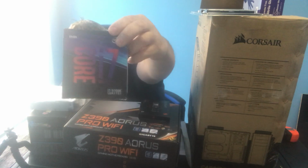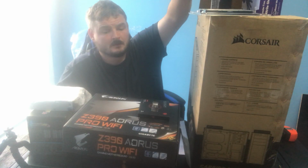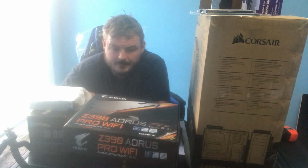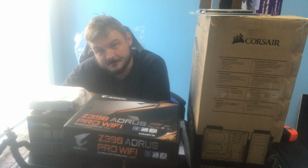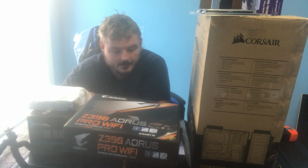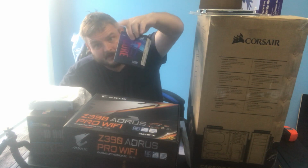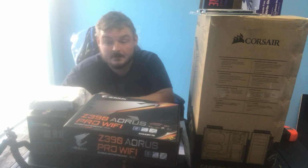This is an i7 core. It is the 9700K series, which will fit in this board. I might put an i9 in the other one. I don't know yet. We'll find out. And if I do, then that will be the photo and editing rig, but that might become the gaming rig, also the streamer rig. But we'll find out when we cross that bridge. Like I said, I'm happy with what I have. I can't wait for this build to happen. This does have a built-in graphics card, so I don't necessarily need a graphics card right away, but I just want to get it and be done with it.